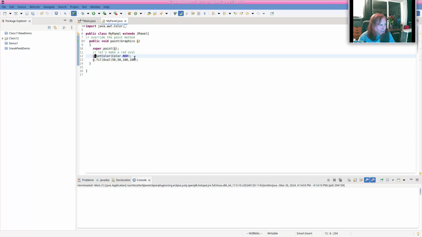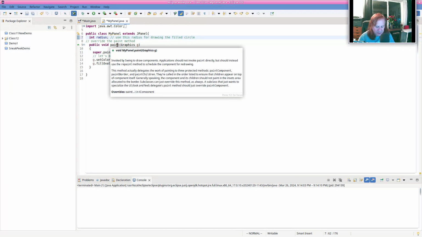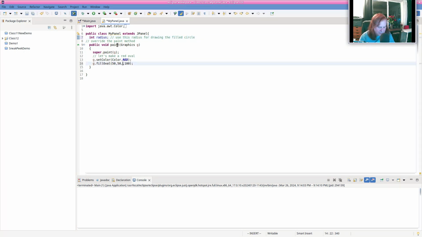So what we'd like to do is have a variable, I'm just going to call it radius, and then down here I'm going to use radius for the size of the oval.